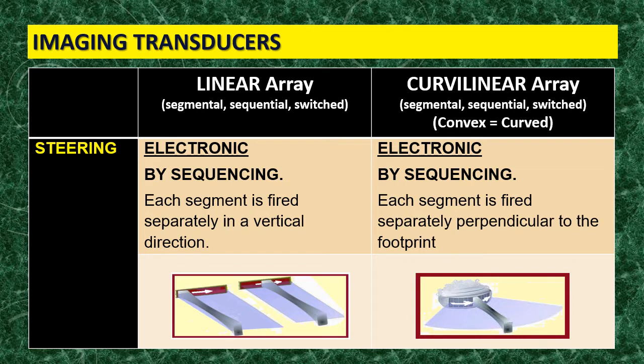But in this pattern, it is electronic but via sequencing. So yes, it is electronic steering, but via sequencing. What does sequencing mean? That each group of the elements here has its own pattern of electric pulses, or spikes, and they activate this group only, which will send a straight line sound pulse. After finishing this, the next group will take over. So I have the next group, and the third and the fourth. So we have as many segments here as we have scan lines.